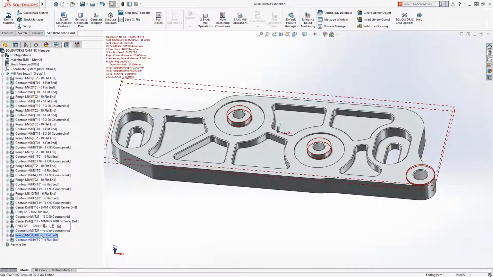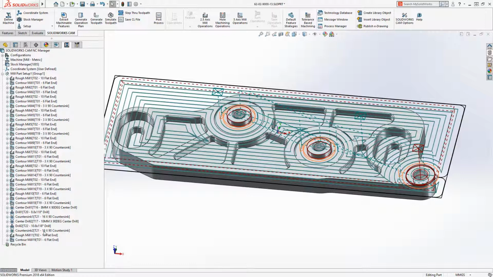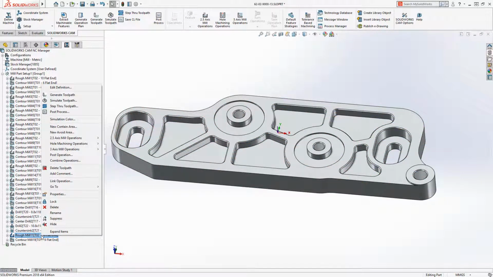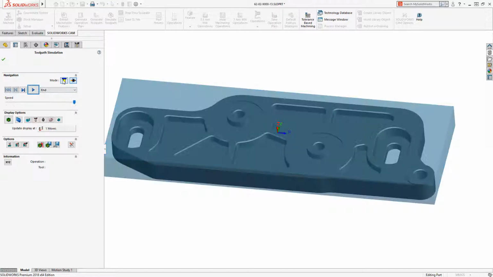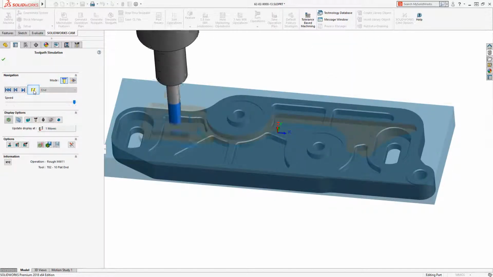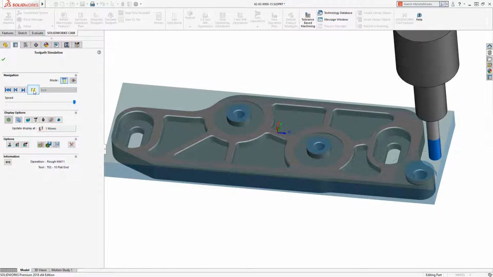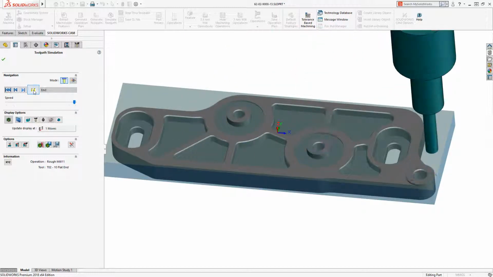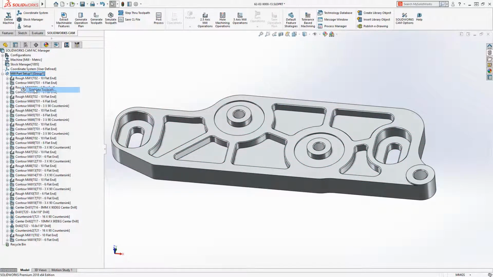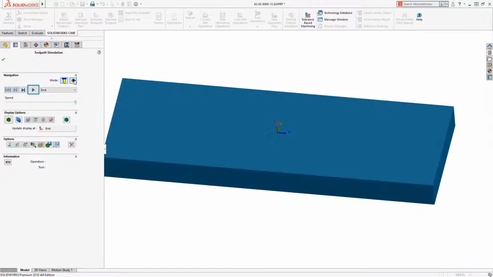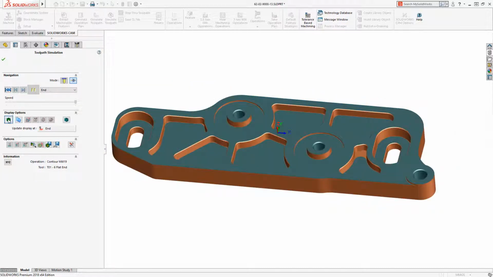If in future, on similar parts I'm always going to want to machine an open pocket this way, this new feature and its operations can be saved back to the technology database, so that next time when I run automatic feature recognition it will also include the open pocket. This is how you build your machining best practice into SolidWorks CAM, teaching it as you program. Running a toolpath simulation with the comparison tool shows that all the operations required to machine the part to the correct size are now defined.